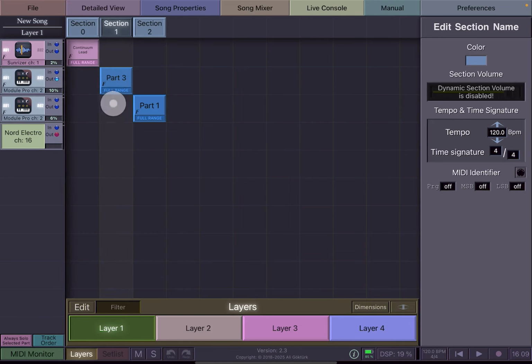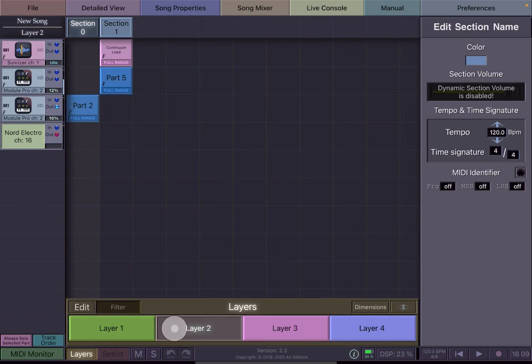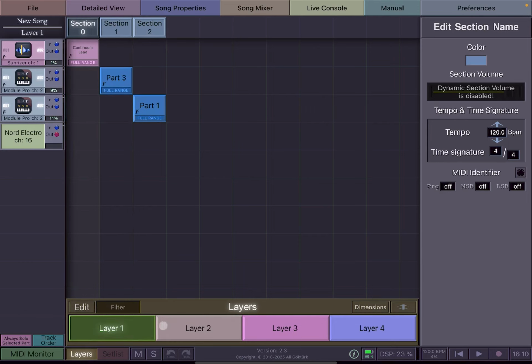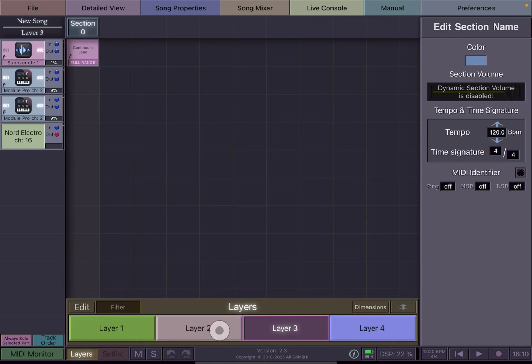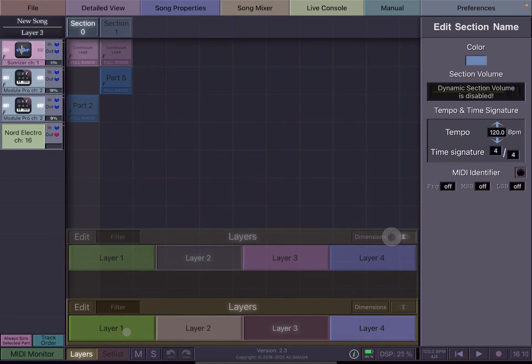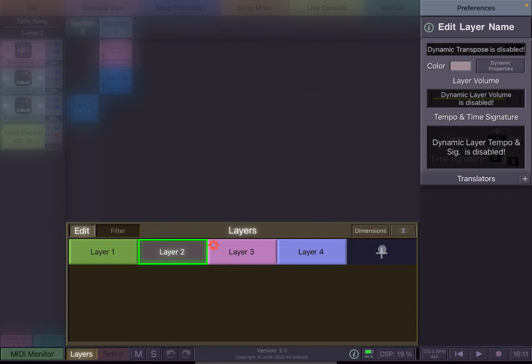And the same thing happens when I'm changing layers. So if you think about layers as song files, you can now instantaneously switch between them by using this list. And of course, there will be many other ways to switch between layers that I'm going to talk about soon. Let's add a couple more layers here.